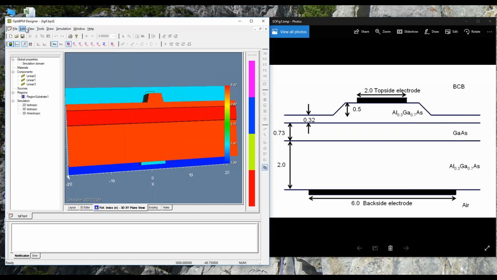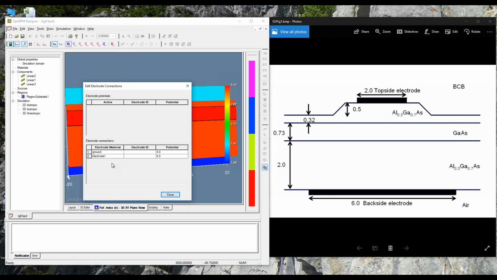And so we have an editing tool of edit electrodes. So to the ground, I'm going to assign that an ID of 1, and the electrode I'm going to assign ID of 2.